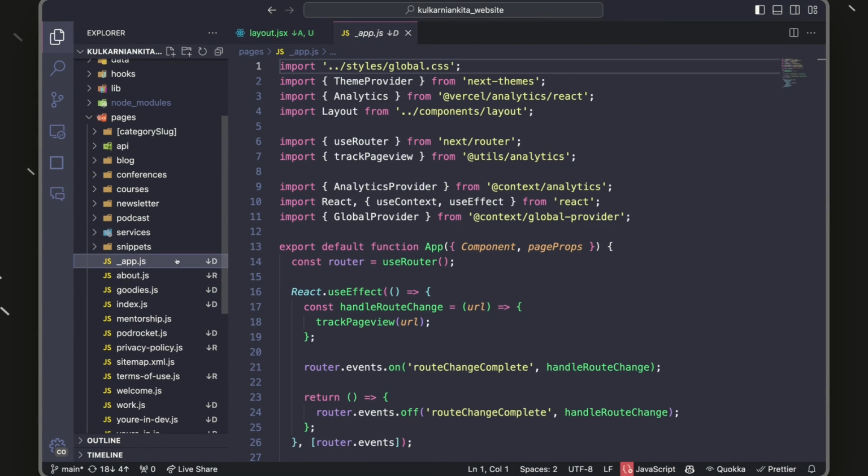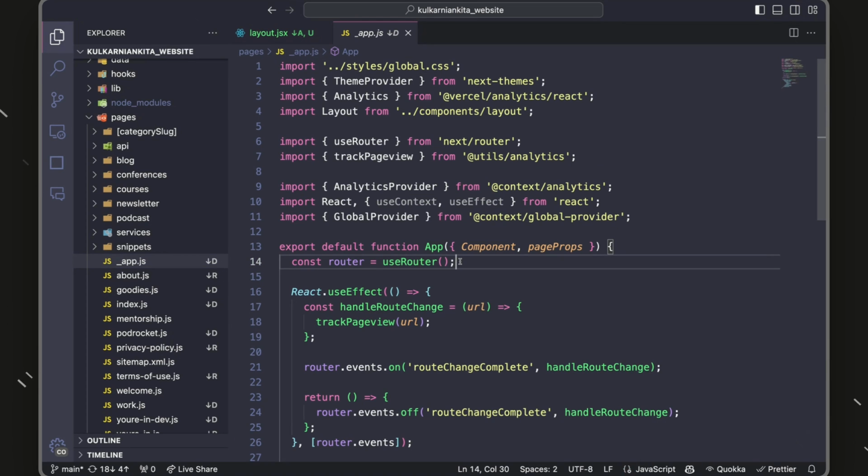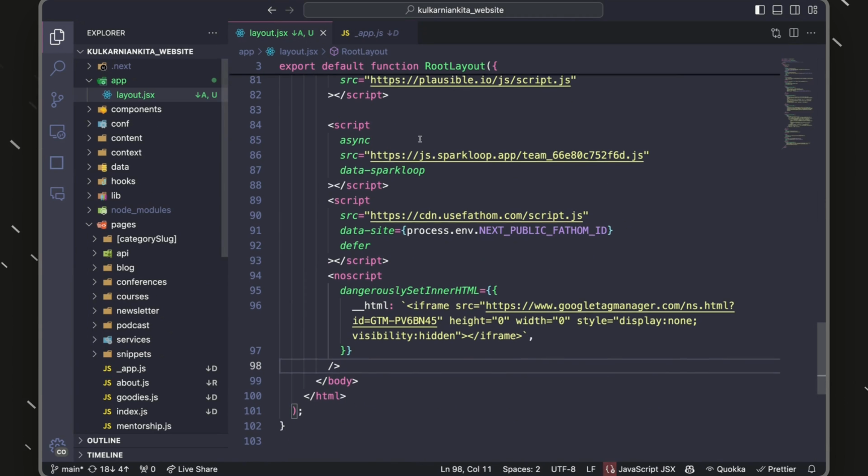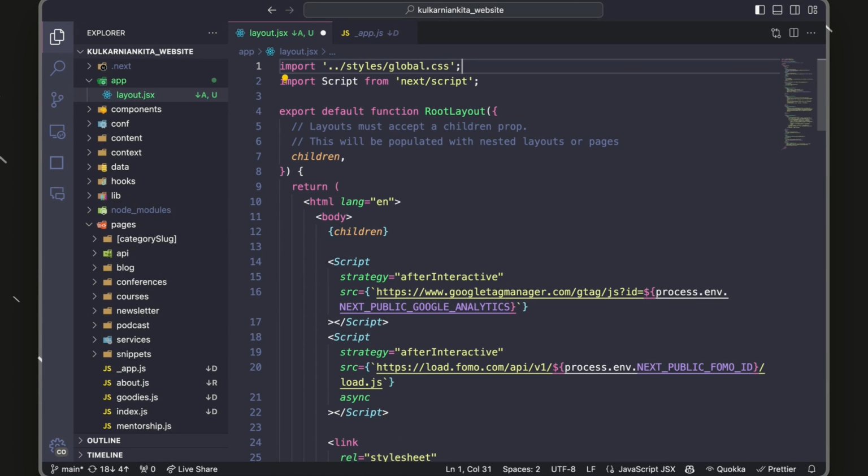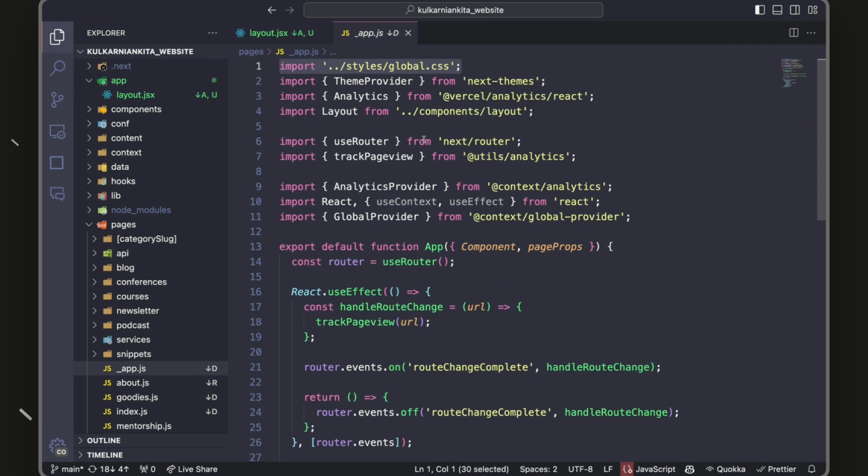Then we have the app.js file. Now I have a lot of code here that I don't necessarily need, and I'm going to deprecate it as part of this upgrade so I don't move unnecessary code to the app router. The first thing we're going to do is copy the CSS file so all the styling gets applied here. So let's copy it and paste it.